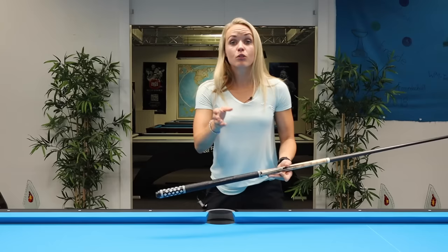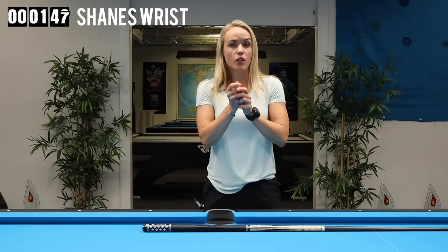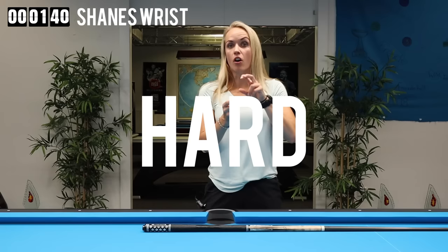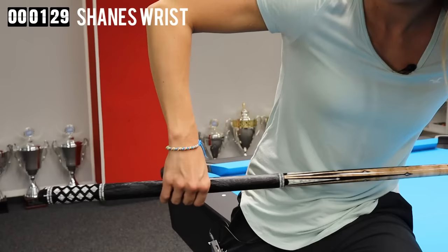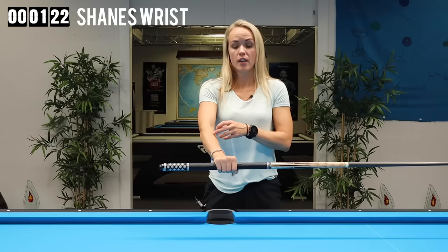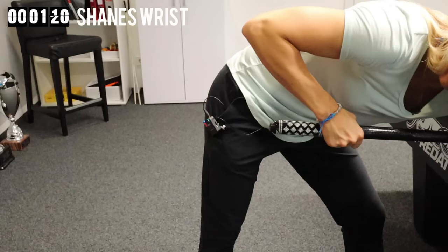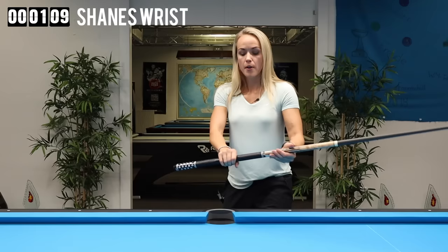How to hold the cue right. Let me give you a different picture: imagine you are holding a baby bird in your hands. You don't want to squish it, you don't want to hurt it, but you also don't want the bird to fall down or fly away. This is how hard or soft you hold the cue. You don't want to surround the cue with your full hand — not just with your fingertips or three fingers, but wrapping your whole hand. You don't want to hold it too tight because that creates muscle tension, which gets in the way of a loose stroke and loose cue action.